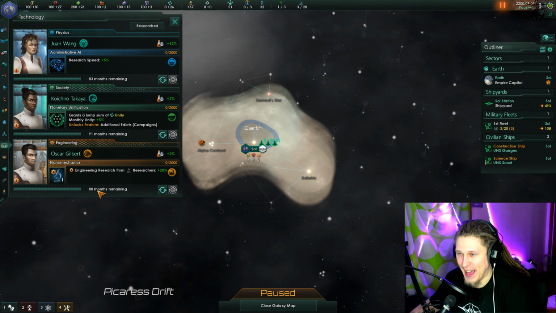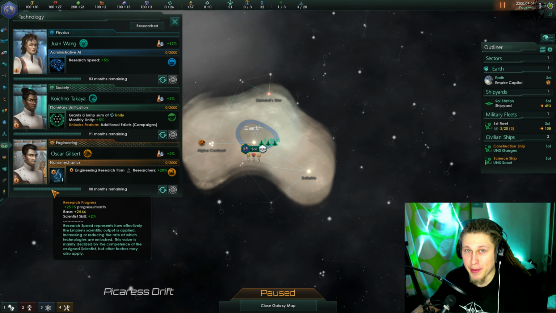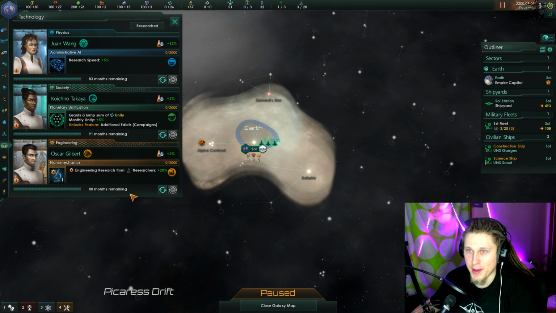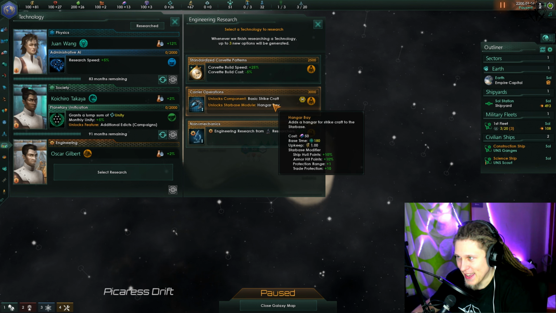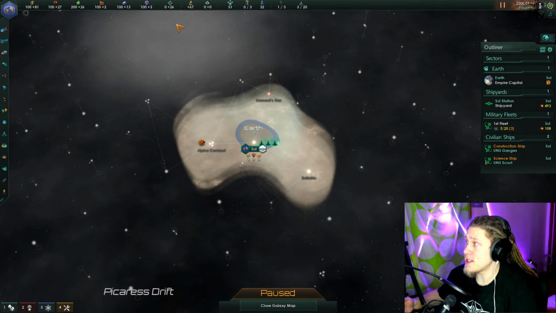Let's say you make a mistake and you selected the wrong option. Of course, underneath the researcher, you see the progress of the current technology. You can switch to a different technology from those three. And I just did that. That's a whoopsie. Change research. There's a button for that. Big strike craft. So, we have selected everything. We can start the game.